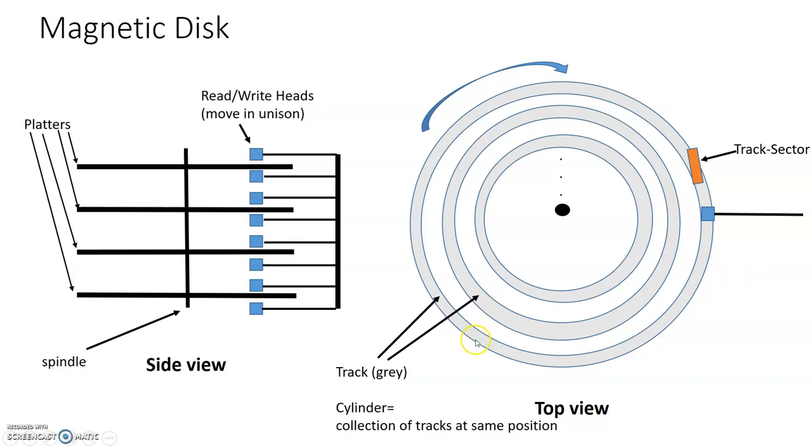Now you've got to make sure when you're recording this track here that you don't affect this track here. So I have it over exaggerated here, but what's between the tracks is this inner track gap. From a manufacturing point of view, what they try to improve over time is they try to close the gap. Because what happens is the gaps, that's wasted space.